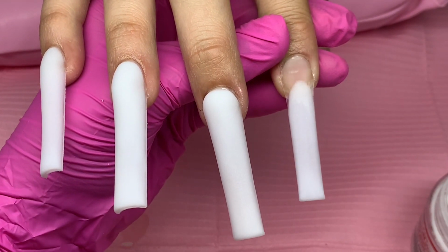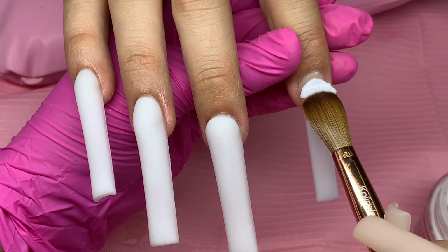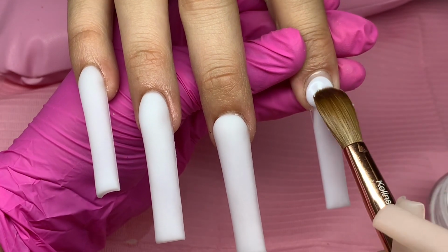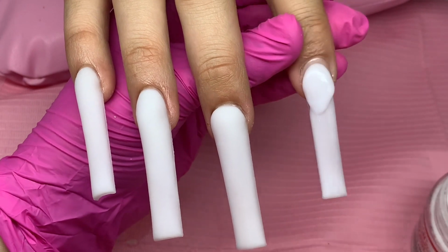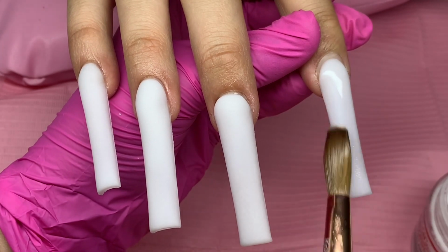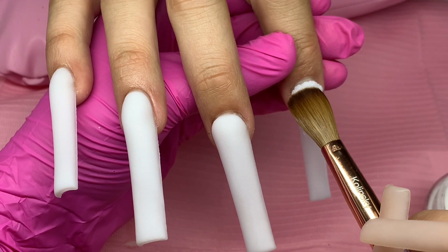It is a little bit on the pricey side, but it's 100% worth it. It helps you with your skills. They are very hands-on. They're willing to help you. They're very focused on you because it's 1 or 2 days probably, but they're completely focused on a small number of students. So they're able to answer any questions that you might have. And it's a really great experience because you get to meet other nail techs.